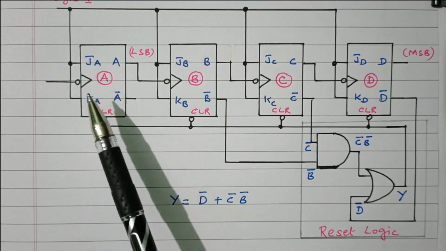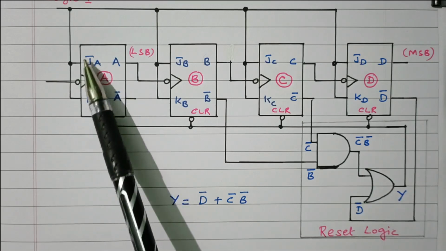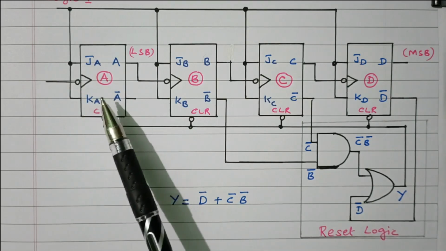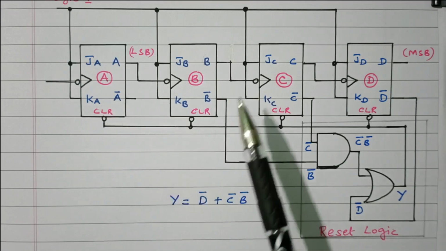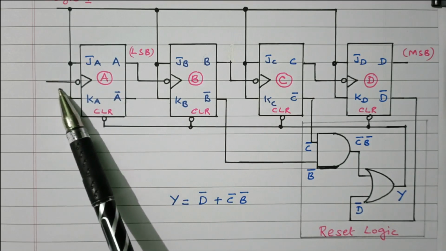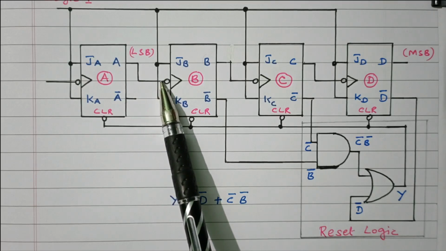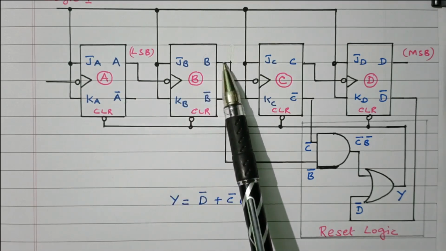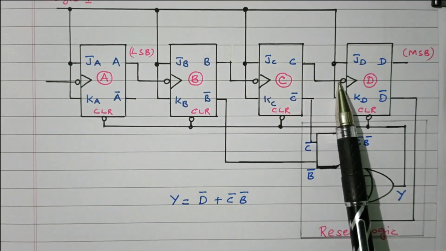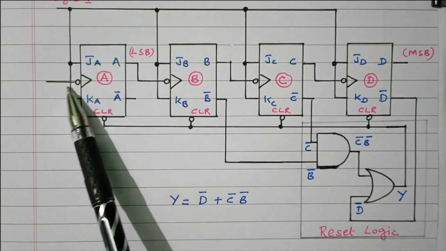So all the four JK flip-flops are given high input. Both J and K receive logic high, so on every clock pulse the output will toggle. We will verify with the output. Only the first flip-flop receives the clock pulse. The first flip-flop output is the clock pulse of the second flip-flop, the second flip-flop output is the clock pulse of the third, and the third flip-flop output is the clock pulse of the fourth. So this flip-flop will toggle with every clock signal.